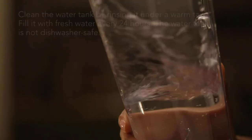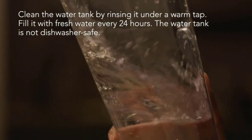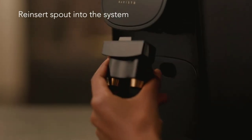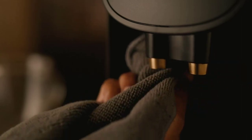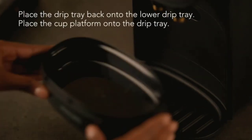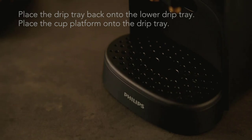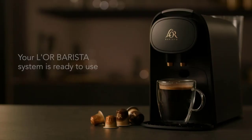Made in France in sustainable aluminum, with a range of delicious flavors and blends from light to dark roast, high to low intensity, and decaf options. The Lor Barista single serve brewer pours six sizes of coffee and espresso to help make your favorite hot or iced coffee, latte, cappuccino, iced coffee, and more — for a French cafe experience right at home. Philips-manufactured pod coffee maker automatically detects the selected capsule — coffee or espresso — and adjusts brew volume accordingly.